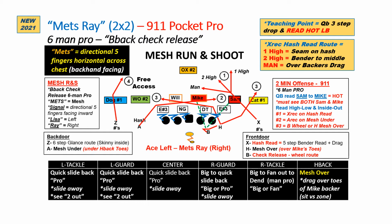The Z receiver is going to run his glance route and is the free access receiver. The X is the run and shoot version here. He's going to run what we call a hash read route. It's very similar to the bender read that we use with the 4 verts, but we're going to add a drag component to it. The X receiver will run this.